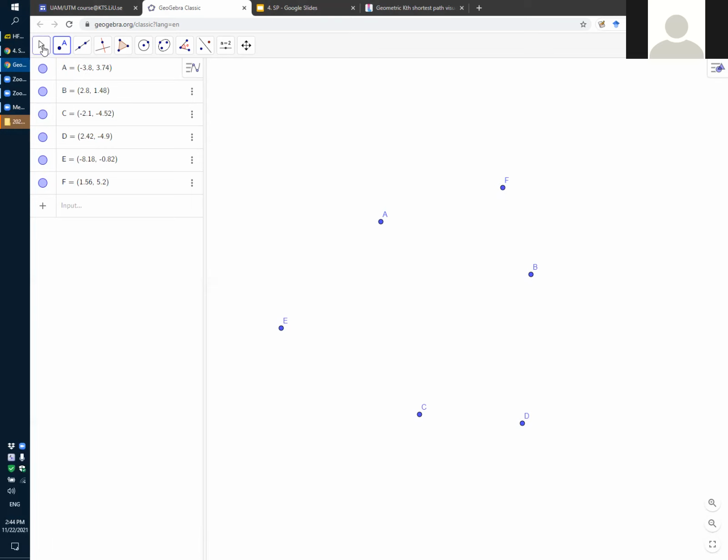So in order to move points, you have to go into moving mode. And the moving mode is turned on with this one, the selection tool, or whatever you want to call it. The keyboard shortcut for that is Escape. So if you click on this arrow or hit Escape, then you can get to this mode where you can grab a point and start moving it.